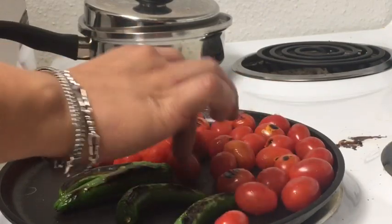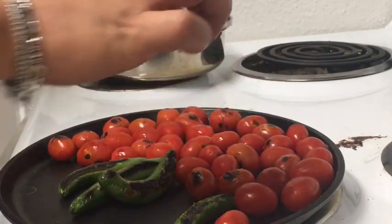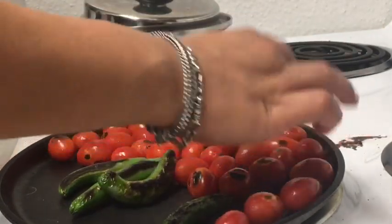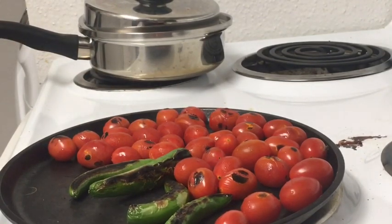Many people are gonna ask, well, what can I eat with this salsa? You can have a grilled steak, grilled chicken, or you can heat up some corn tortillas and queso fresco, have them as queso rolls, and put some salsa on them.